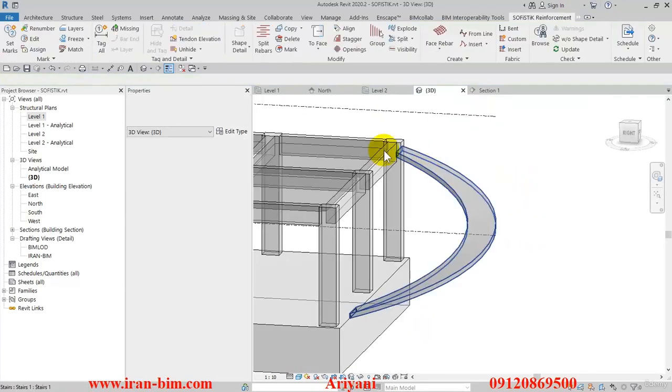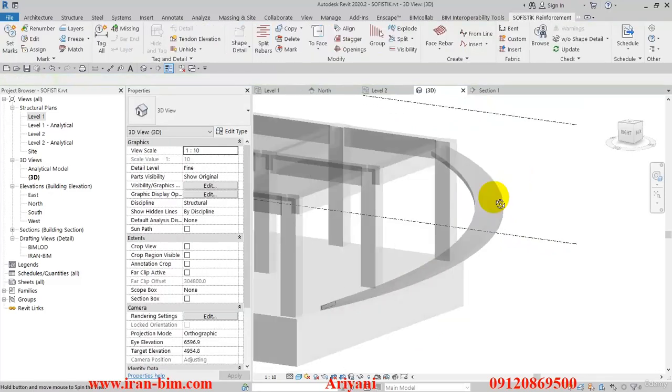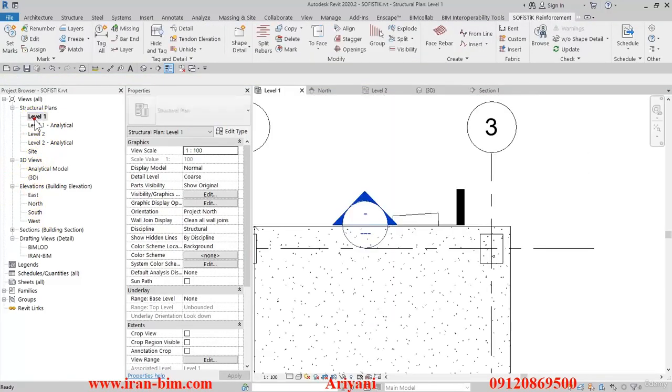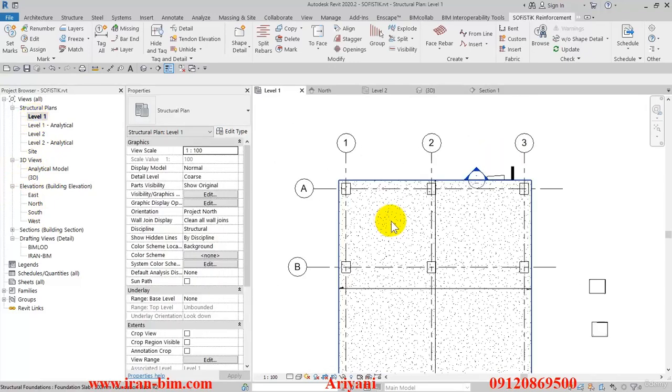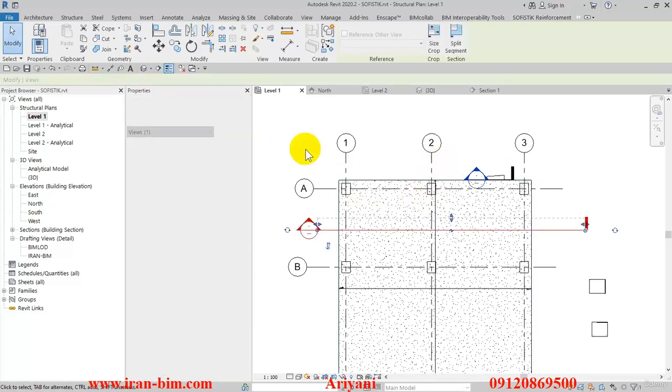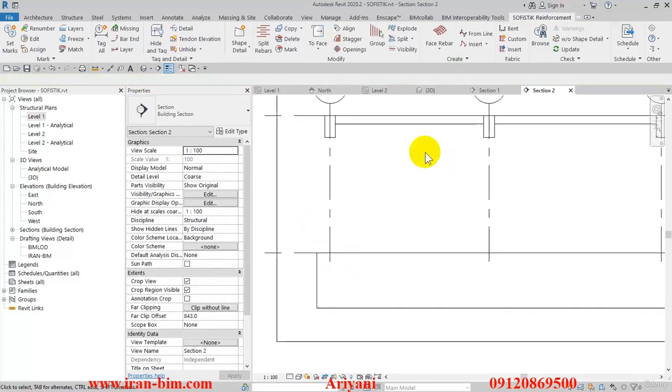So now let's just go back to the first level. Here I'll just click on section box for this part, and then we open it up. So here we have the rebar support, which has been added to the 2021 version of the Revit file as a default.